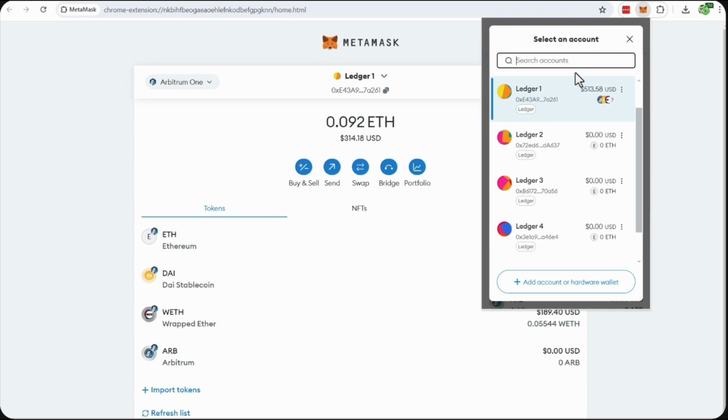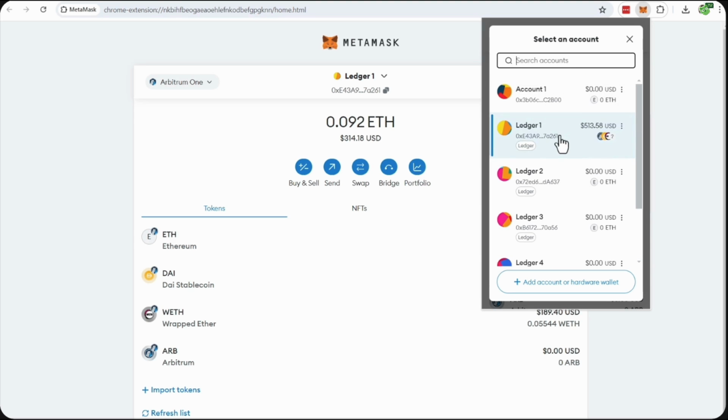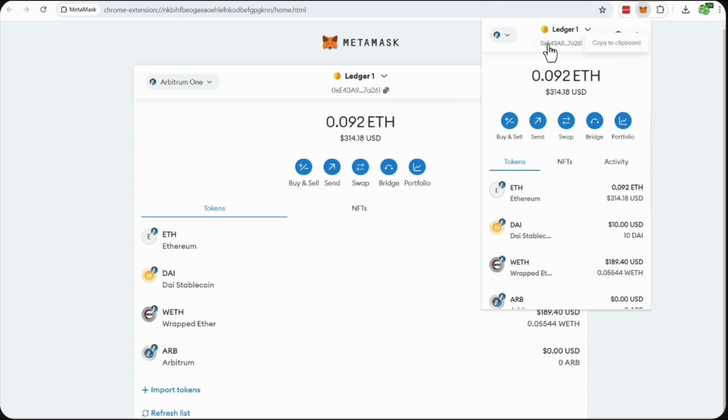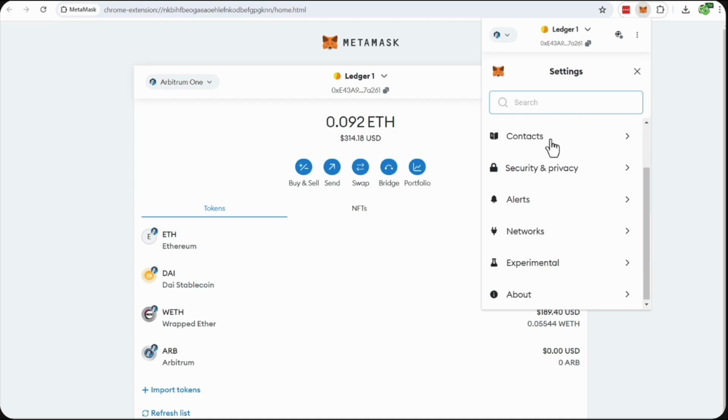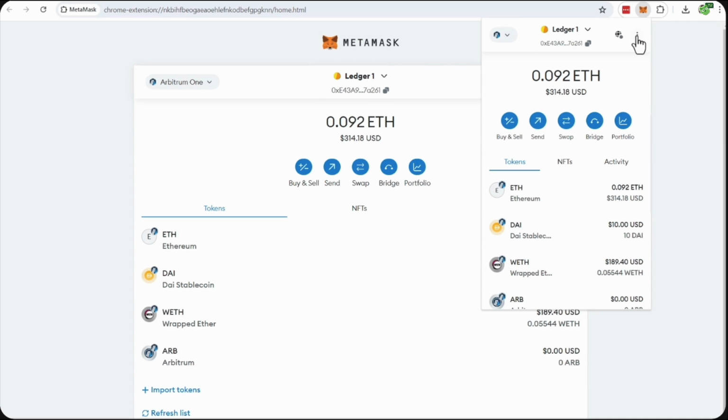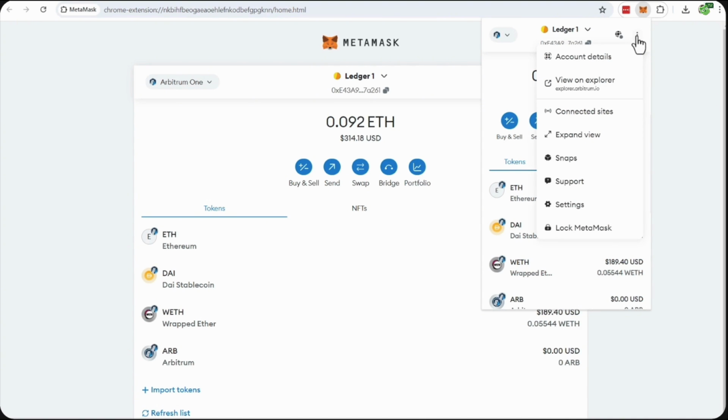You can switch account numbers in the center. And if you click the 3 dots on the right, there's a settings menu, which you largely don't need to do anything with. So I'm going to click X on the settings, and really what you would be doing is locking the wallet, which is how you sign out of it when you're not using it, right?